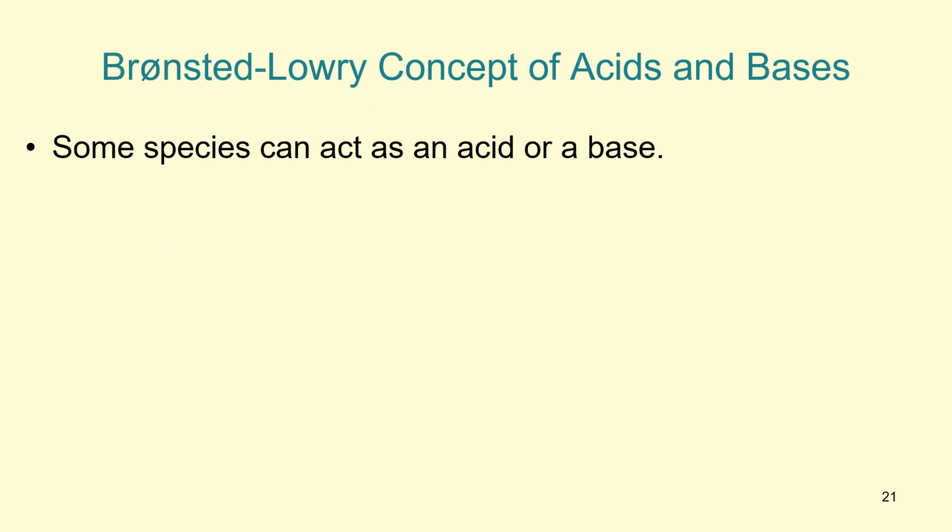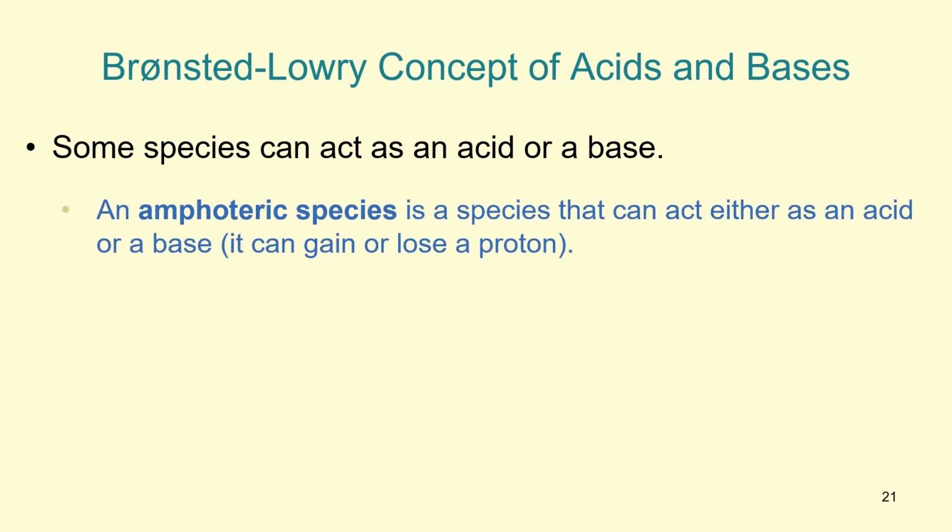All right, so obviously you've already noticed that some species can act like an acid or a base, because it's just function, what they're actually doing. And like I said earlier, it's kind of like a tug of war. Who wants the hydrogen more? So different things can act differently depending on what they're reacting with. And so a species that can act as an acid or a base is called amphoteric.